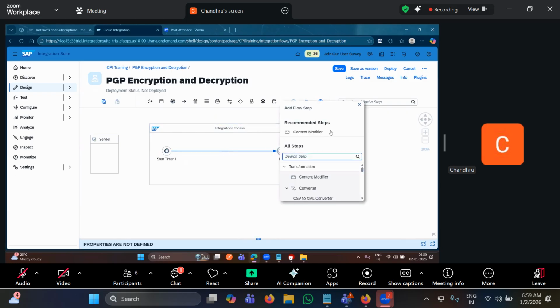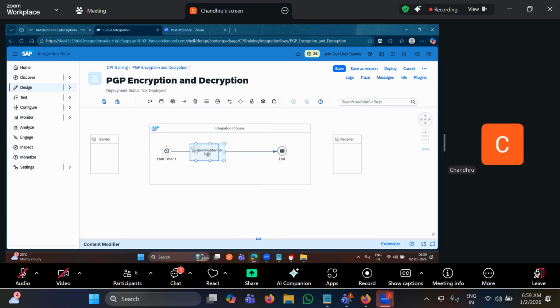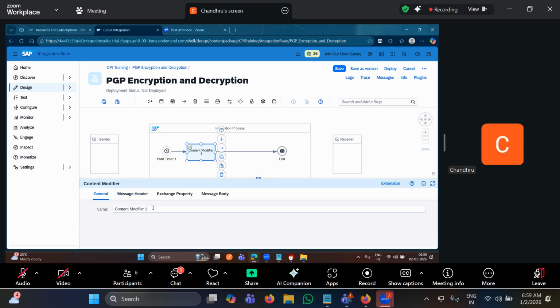Now I'm taking one content modifier here. I'm renaming this content modifier 1 to before encryption.